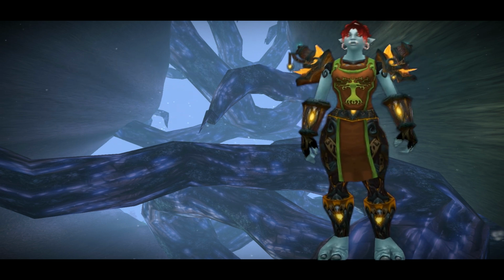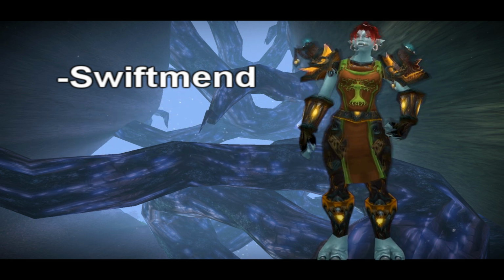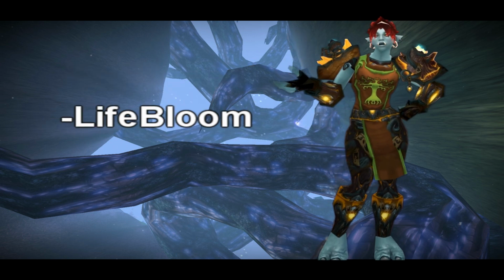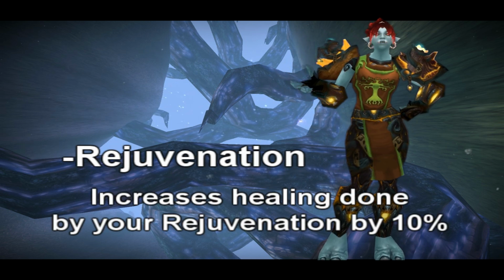The prime glyphs are Swiftmend, Lifebloom, and Rejuvenation. With Swiftmend, this glyph does not consume HOTs when used. Lifebloom increases the critical effect of your Lifebloom by 10%, and Rejuvenation increases the healing done by your Rejuvenation by 10%.